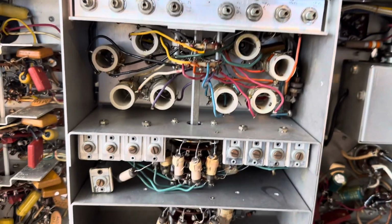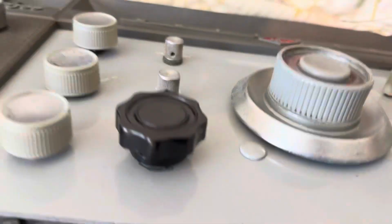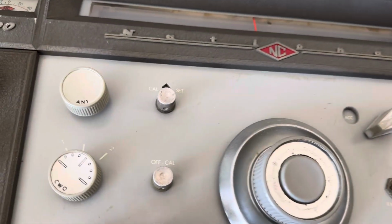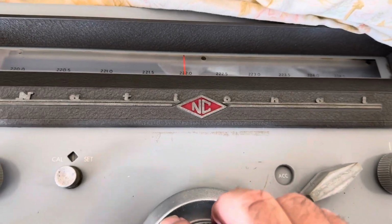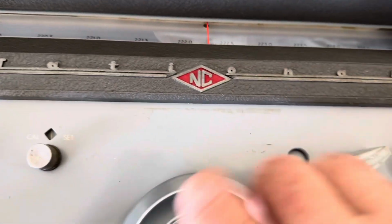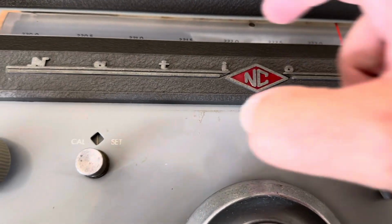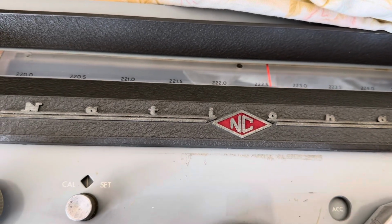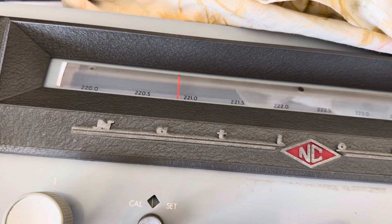Okay, so without killing myself, let's see if I can get this thing. Yeah, so it tunes nice now. I found that the tuning mechanism there was sticking, so I just lubricated the little track this thing rides in on top, and that cleaned that up. It glides real nice now.